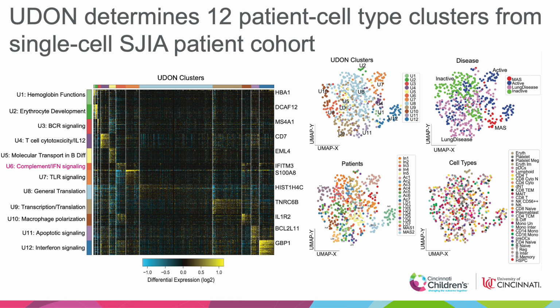There was no Udon cluster that was composed entirely of pseudobulks of a single patient or of a single disease group, and cell types did not exclusively group together in the same Udon cluster. This indicates that the clusters are driven rather by gene programs expressed across cell types. Importantly, half of the Udon subtypes could not be identified using conventional supervised methods using differential expression analysis and comparative gene set enrichment.